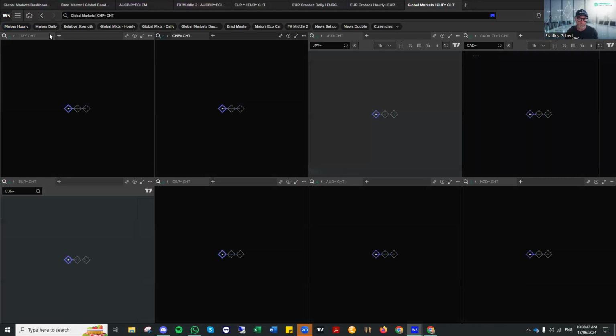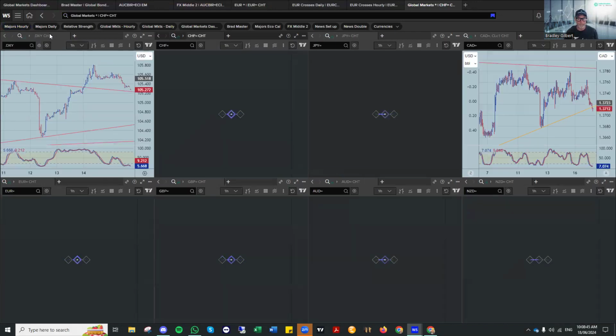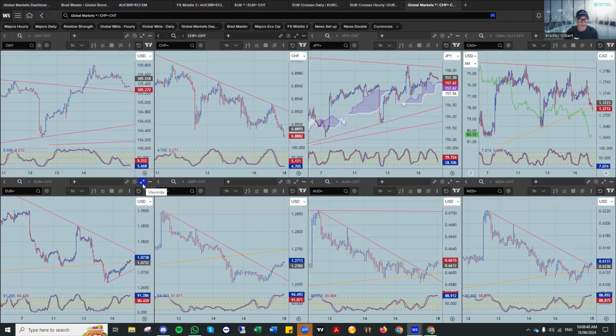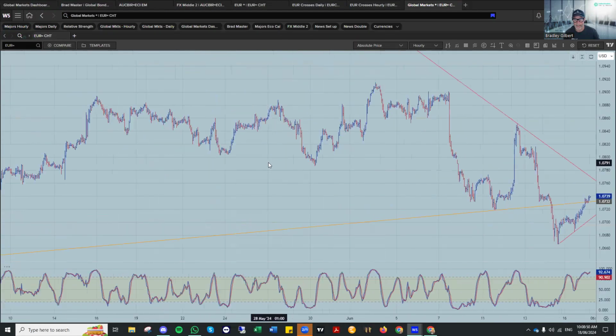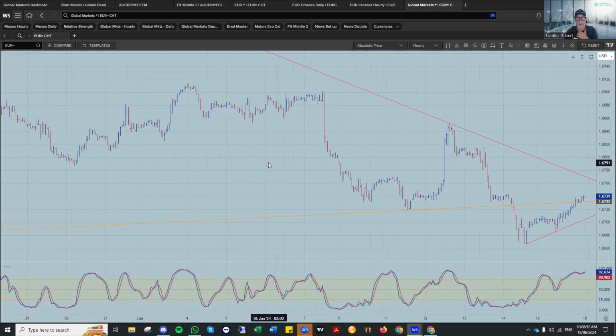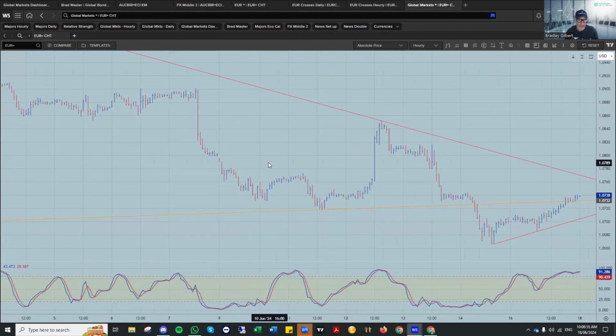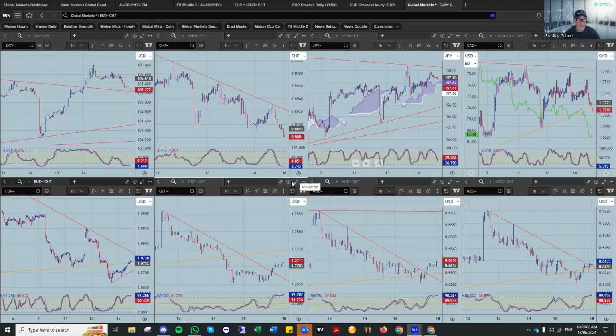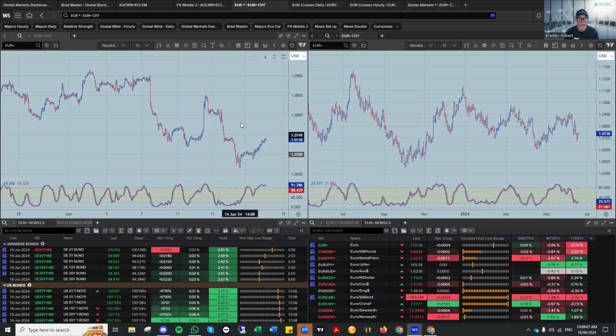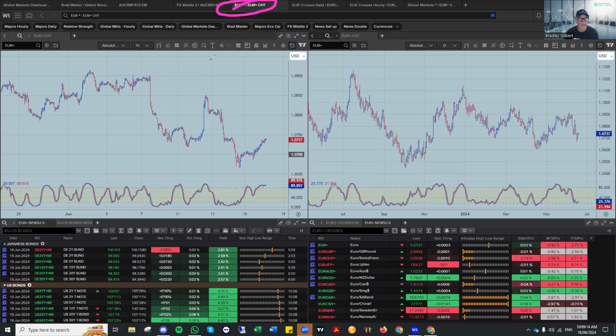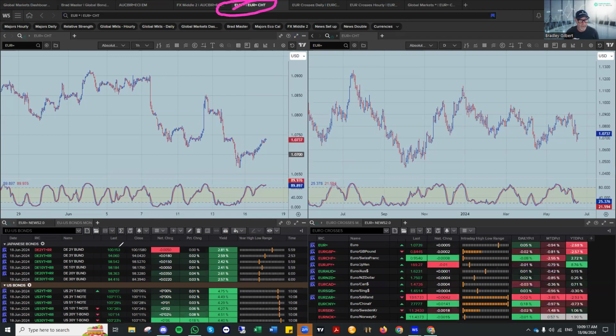Once you isolate an instrument that has got a good setup, you want to really come in and analyze it in detail, right? Because if we're looking at a trade on euro, then what you want to do is check out the euro as well as the euro crosses, but then really come in and analyze the major, which is obviously against the dollar, and then look at the crosses as well. And there's a bit of a simple technique here. Now, I've just got the euro up here. I'm just isolating euro itself as opposed to looking at the global majors.